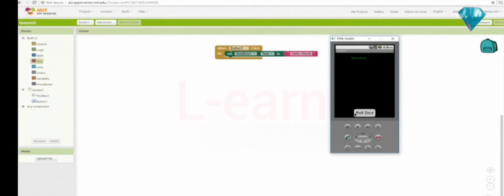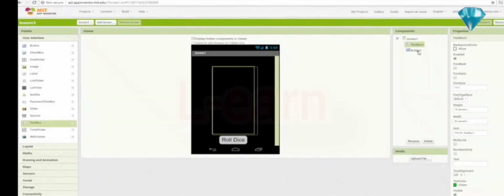So all we have to do now is go back in and actually change a little bit of the coding and the parameters. Now, I'm not happy with the size of that hello world, so I'm going to go back to our designer, back into our text box. I'm going to up the size of the font to about, say, 40. We're then going to come down and actually have a look. And where it says hint for text box 1, I'm going to delete, so that doesn't show up on the screen at all. We're going to select numbers only, so it'll only display numbers.